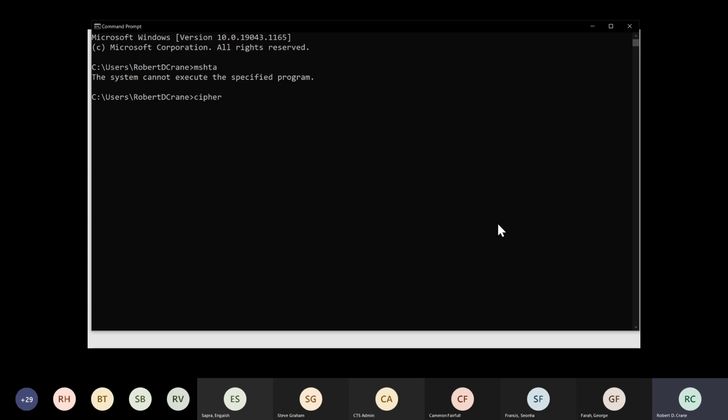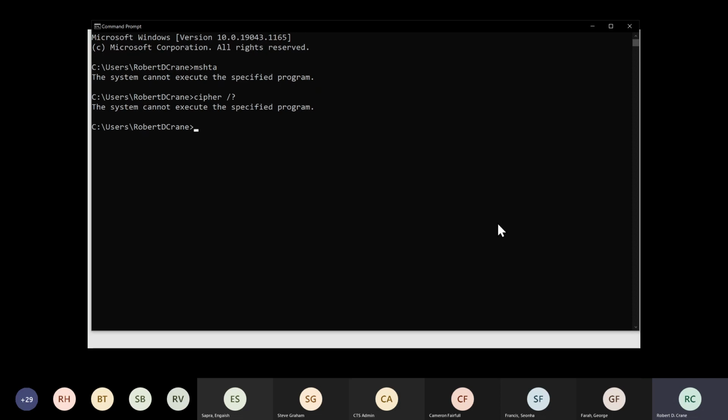The other one I'd get you to run is Cipher and then do a /?. And again, if that does not execute like I have here and basically tell you that it can't be run, then it means that attackers can use tools in the Windows system to run ransomware. So ransomware is about encrypting files on the local machine. What's the easiest way to encrypt files on a local machine? Well, use the inbuilt cipher and encryption capabilities that are already built into Windows to actually do that.